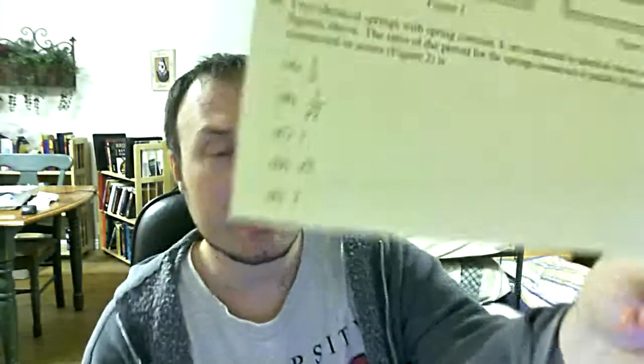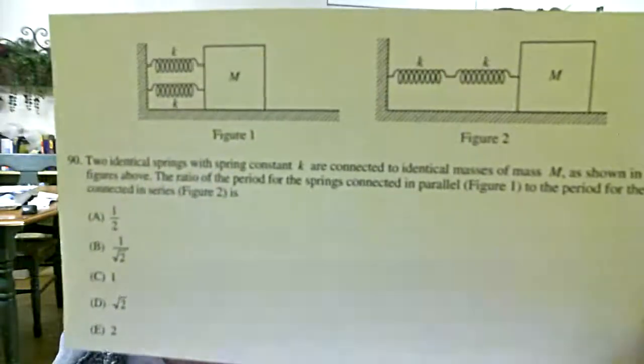Hey there, I've got another physics GRE problem to work through with you. The one I'd like to look at is a nice easy mechanics problem about springs in simple harmonic motion. It's number 90 on the 2001 practice physics GRE. So here it is, number 90. Follow along at home if you've got it, but I'll read it off.